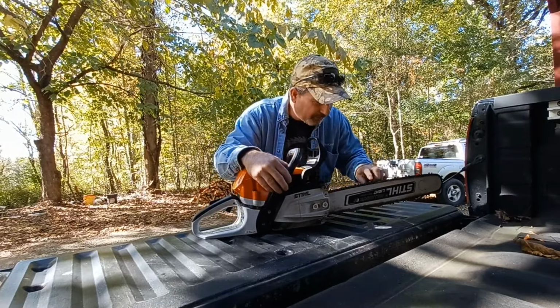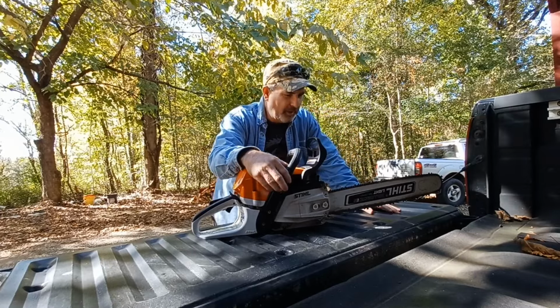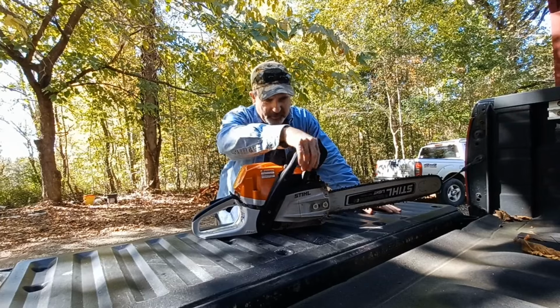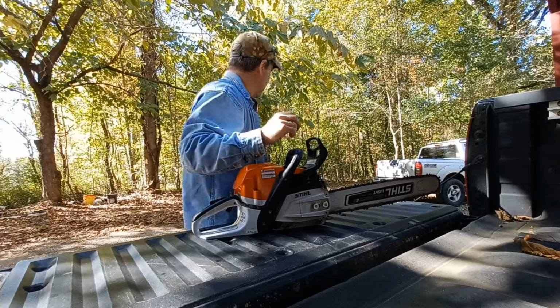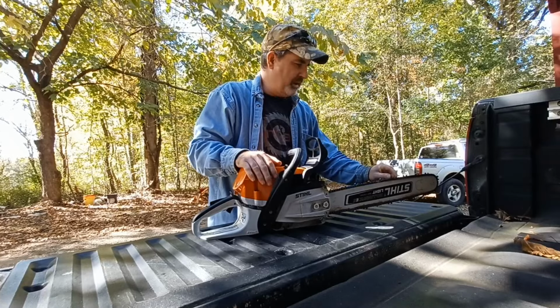I've been working on this chain some more. You know, after I hit something with it, it still ain't exactly where I want it at. But getting them logs cut up and all, I did bust this that was out here the other day and got it ready to go in the woodshed.